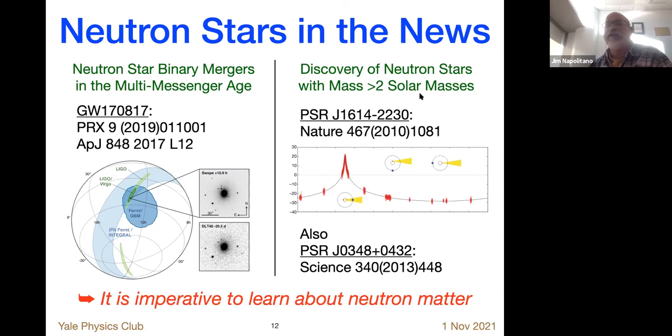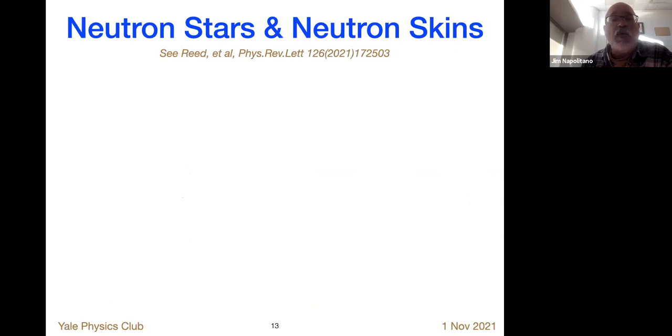There's also these nice results. I've got a couple of them here, two different measurements of some particularly massive neutron stars. Neutron stars have now been clearly observed whose masses are greater than two solar masses. Two solar masses. That's surprising because the Chandrasekhar limit for white dwarf stars is about 1.6. So somehow neutron stars need to be more stiff. Neutron matter is stiffer somehow than electron matter. And we don't really know how that happens, because most of the ideas people have come up with for neutron matter makes the equation of state softer, not harder, so not stiffer. So we've got a lot to learn. And if we could figure out ways to study neutron matter, that would be wonderful.